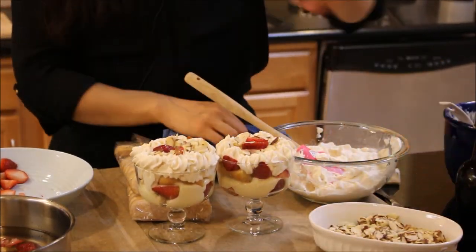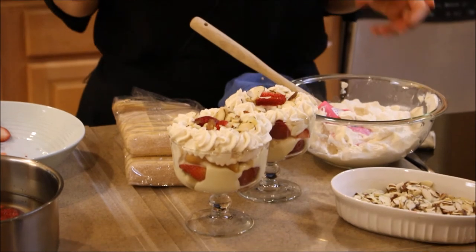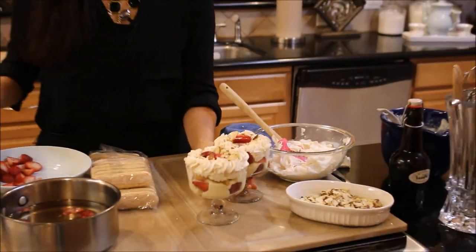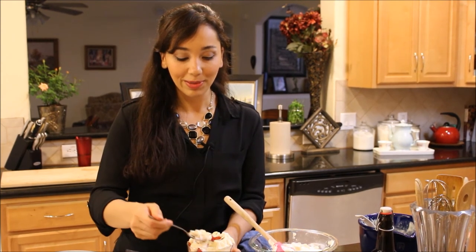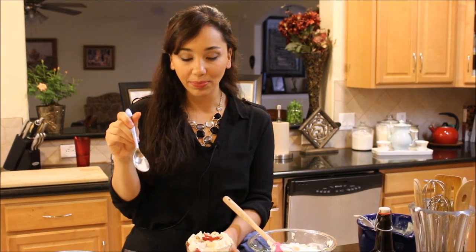And that's it — it's a beautiful, elegant dessert and it is so delicious and easy to make. I can't resist, I have to taste this right now. Go to my website to get the exact measurements for all of these recipes and make this at your next get together — it's going to be a huge hit. It's so good, especially the crunch the almonds add — that little element of surprise. I would honestly even sprinkle some cinnamon on top. Get the recipe and I'll see you all next time, bye everyone!